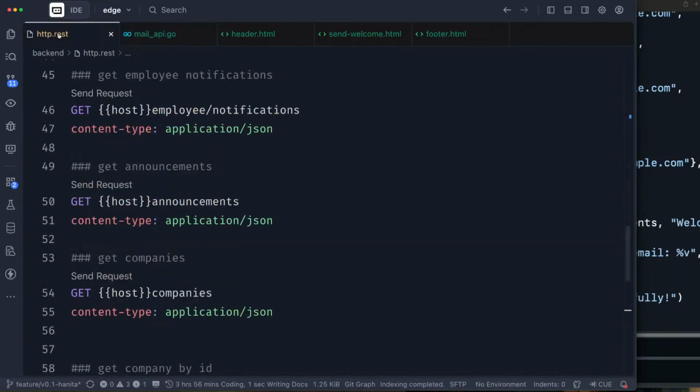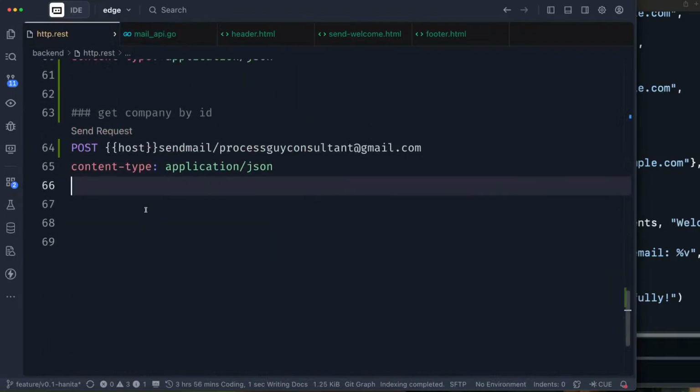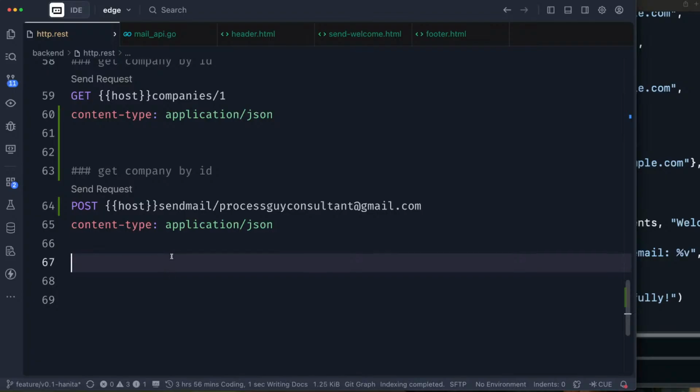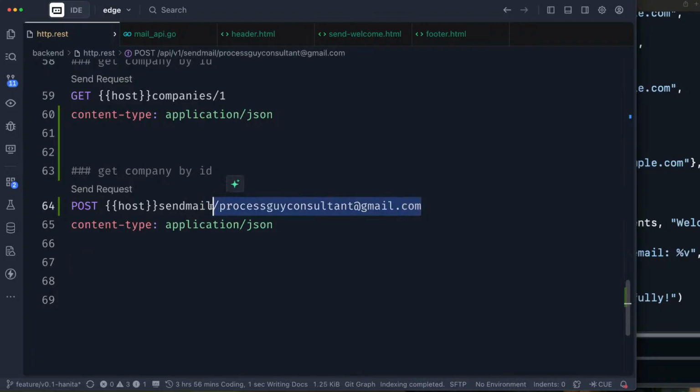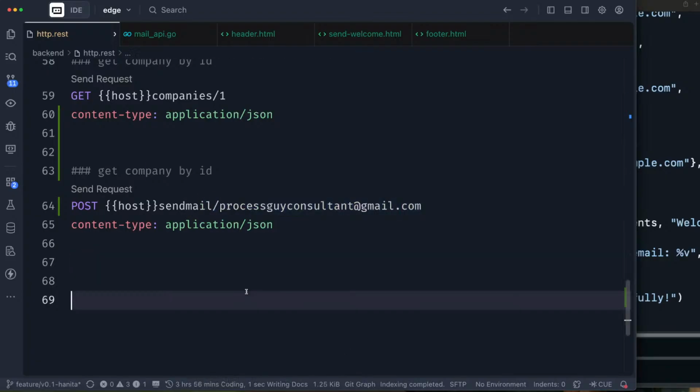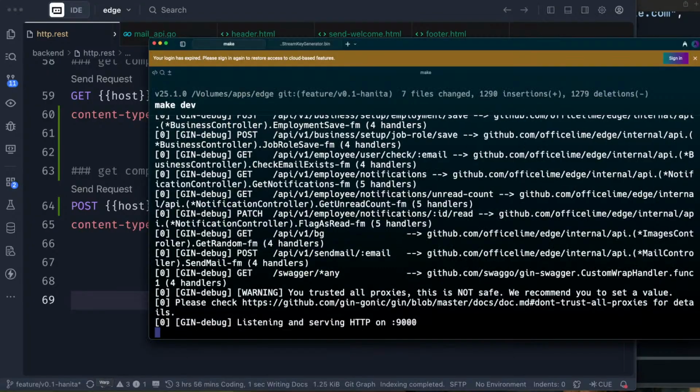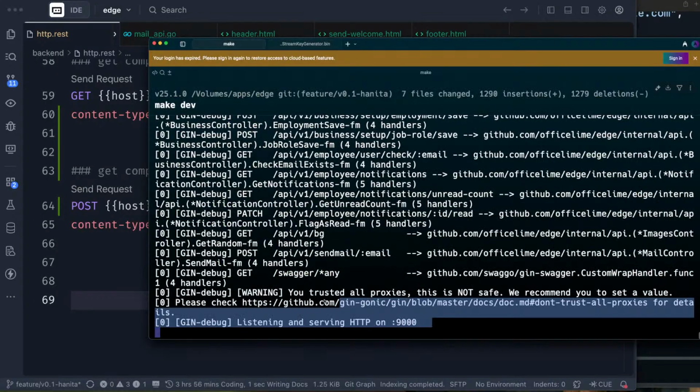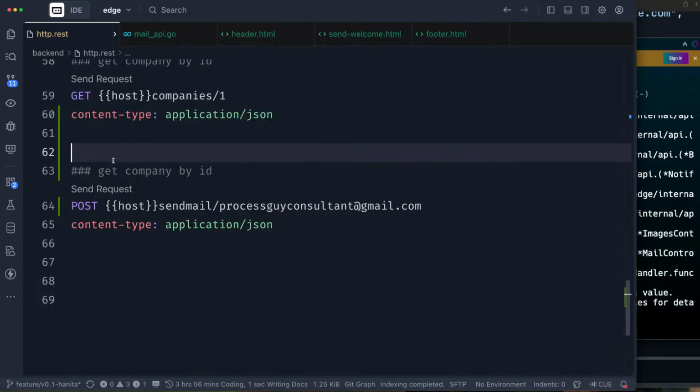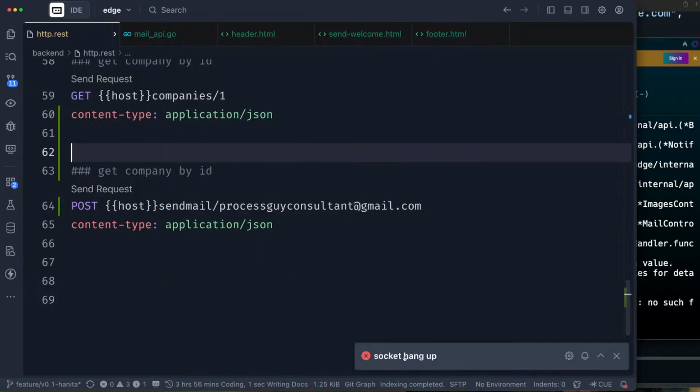So we go to our tests API section. This is what I use for testing, and I'm sending to this address. I'm sure our mail is not going to deliver, because we didn't tell it the path to go and pick the mail template from. This is our console, where we're going to see what is going on and if there's any error. So let me hit send. Of course, socket hang up.